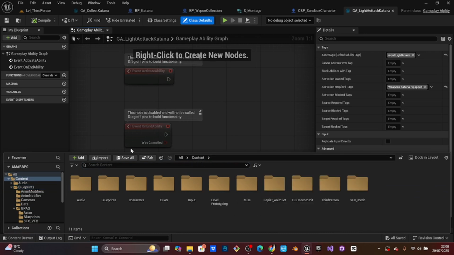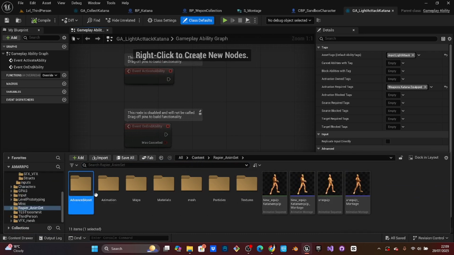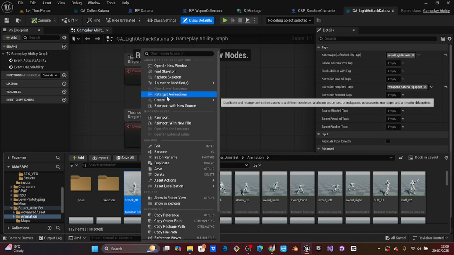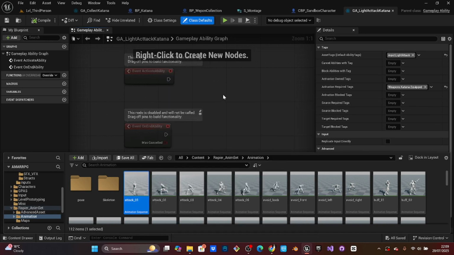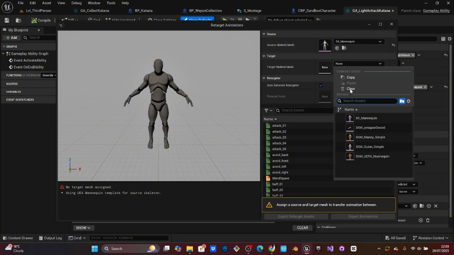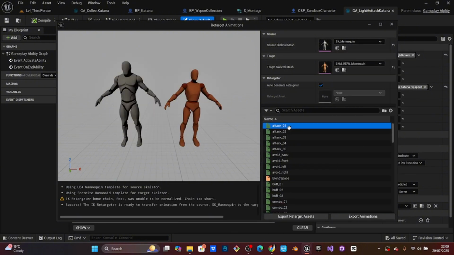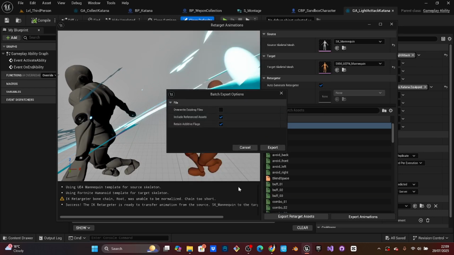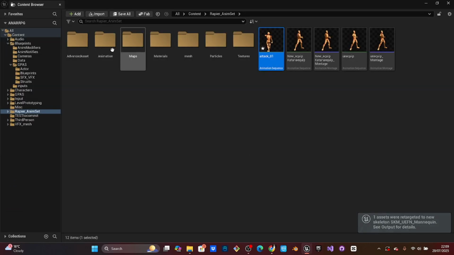So the animation which we will be using is, let's go to animation and let's retarget this attack. Looks pretty good. Well, let's just skip this one. Attack mode, import animation. Let's put it here. Export. Yeah, it did export now.